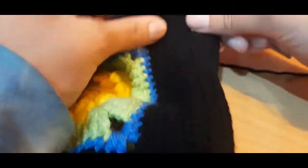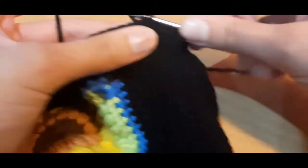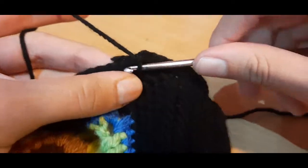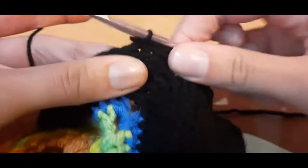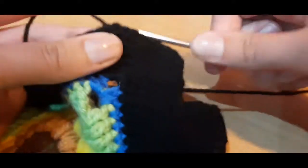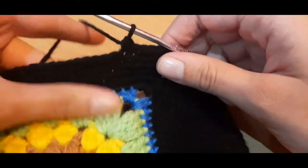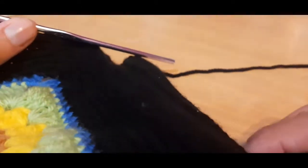Okay, like that. It's looking good already. So now we're just going to, as I said, continue crocheting all the way around. And then we will slip stitch at the beginning of this round to join, and then we're going to do, I'd say, about 4 more rows, I think. Yeah, I think that's 4 more rows.